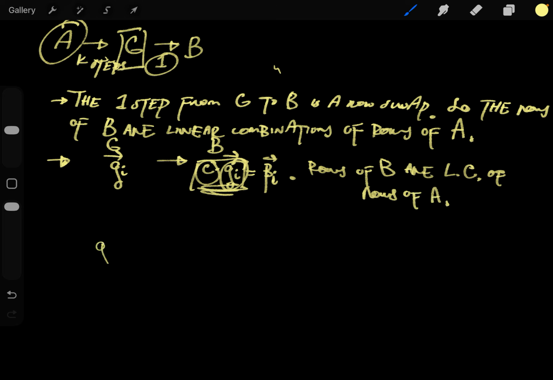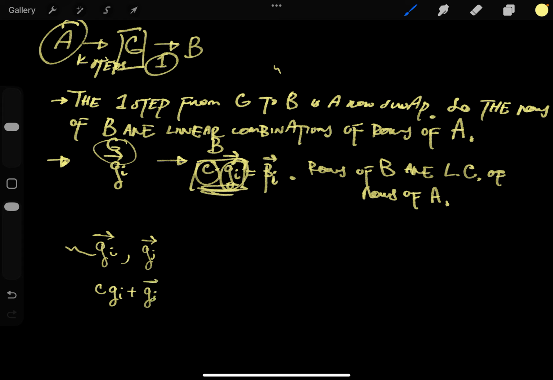And then the last one is the row combination. So you could again have some row I in G, and row J, let's say. And we're going to change row J by a row combination. So I have these two rows inside of the matrix G. I'm going to take some C, multiply by Gi, and then add it to G row J. And we should see that this is also a linear combination of these two rows.